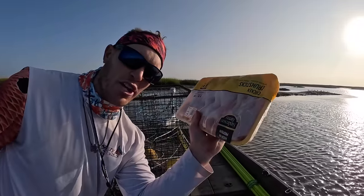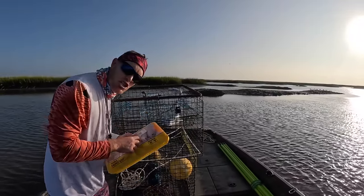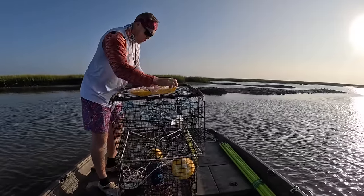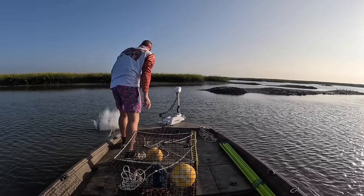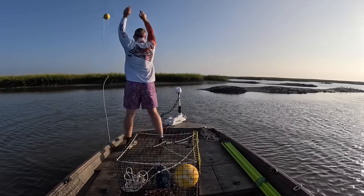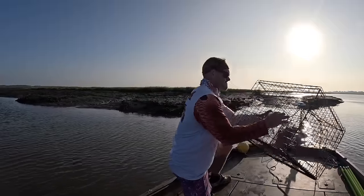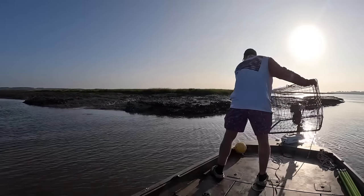There you go. Chicken for the crab pots, specifically chicken legs. They seem to always work the best. Got our first location. Here we go. There you go. There's number 1. There it is. Pot number 2. Right at the mouth of this creek.